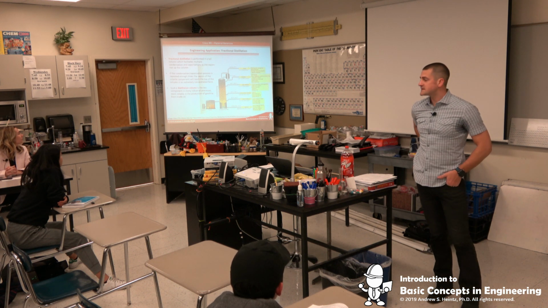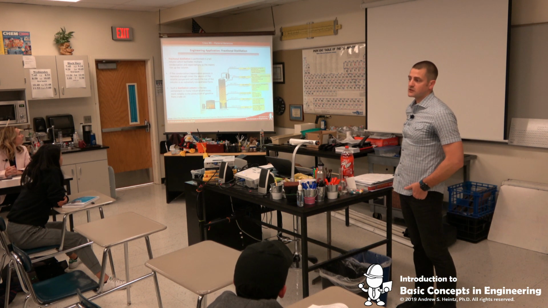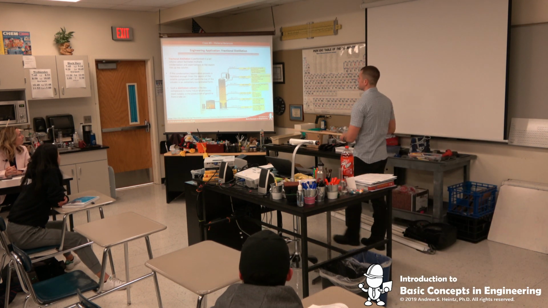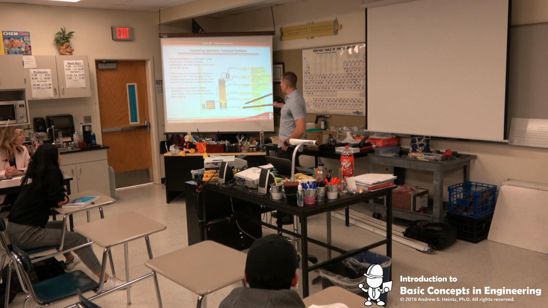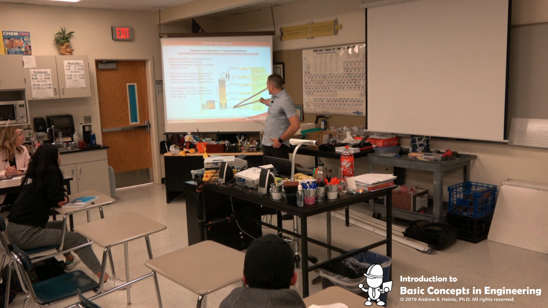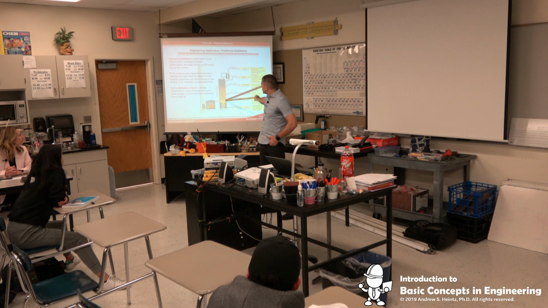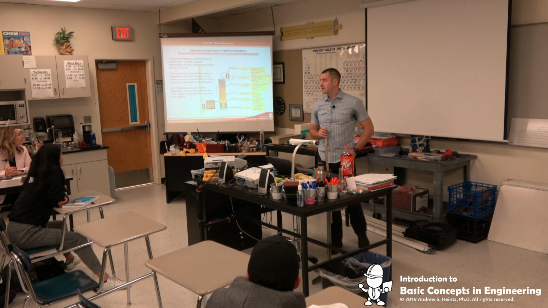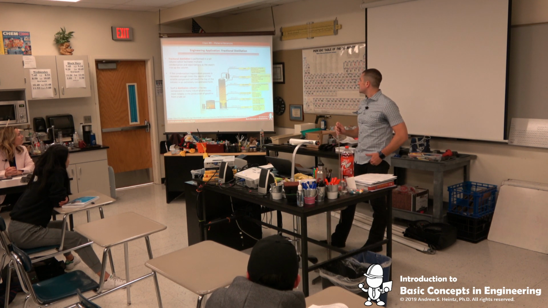Okay? So where this goes to in the engineering application is this is pretty much the target example of distillation, which is distillation of crude. So what they have here is this huge behemoth, which is called a distillation column. And what they do is they put in hot crude and they continue to heat it. And as the vapors go up, you can actually start collecting different weights of gases at different positions along the column. At the very top is stuff like heating and cooking fuel. And at the very bottom is stuff like tar that we use to make asphalt.